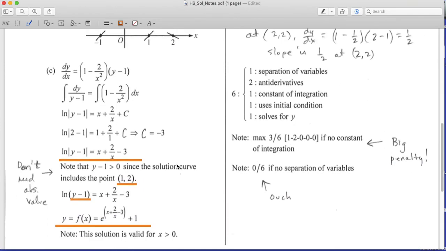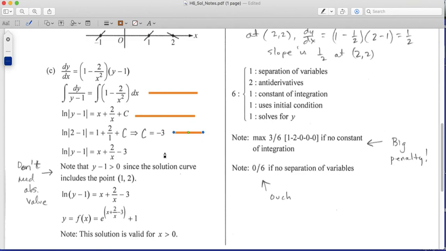All right, so again, let's look at the points. What do you have to do to this? You have to separate it and integrate it. They did both of those steps in one. So, well, actually, they separated it and they wrote the integral signs. So they get a point for this, they get 2 points for that, and then that's it if you forget the constant. Don't forget the constant. You get a point for getting the constant, and then that's sort of using the initial condition.